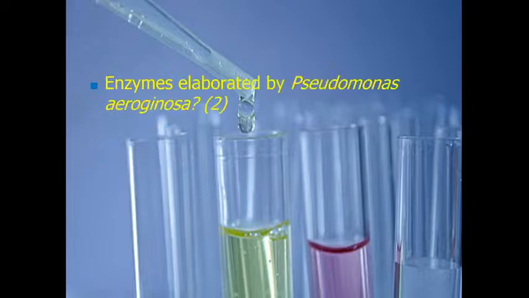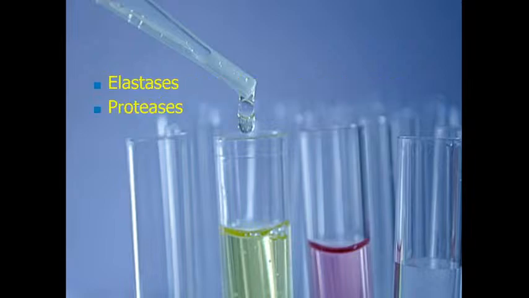Okay. Now, let's talk about the enzymes first. There are two enzymes that we consider as pathologic determinants for Pseudomonas aeruginosa. Okay, it's elastase and proteases. So elastase is basically an analog of, I would say it's synonymous to hyaluronidase, but in this case it breaks down elastin. It breaks down elastic products in the human body.